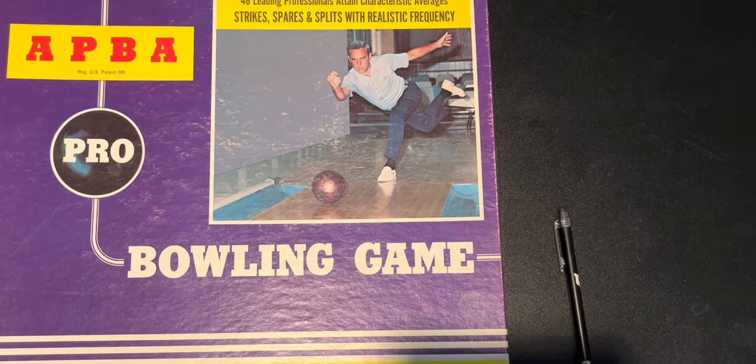You're going to de-stress a bit with the vintage APBA bowling game. Now, they don't make this anymore. It's one of the out-of-print ones that always inspires great nostalgia and calls for bring it back.